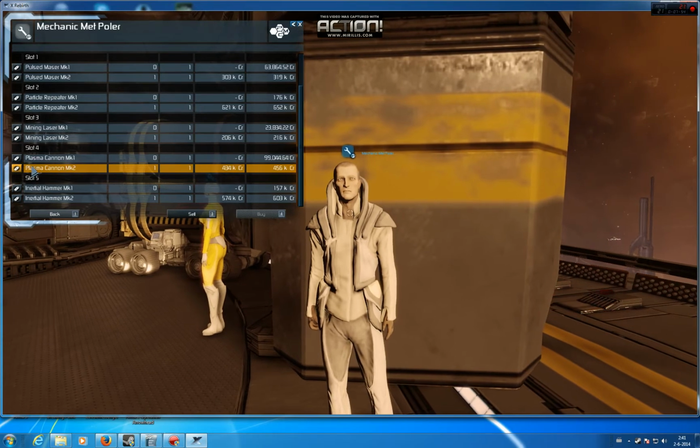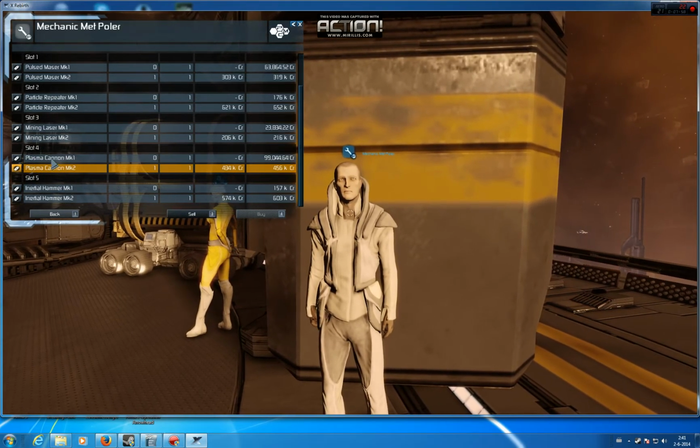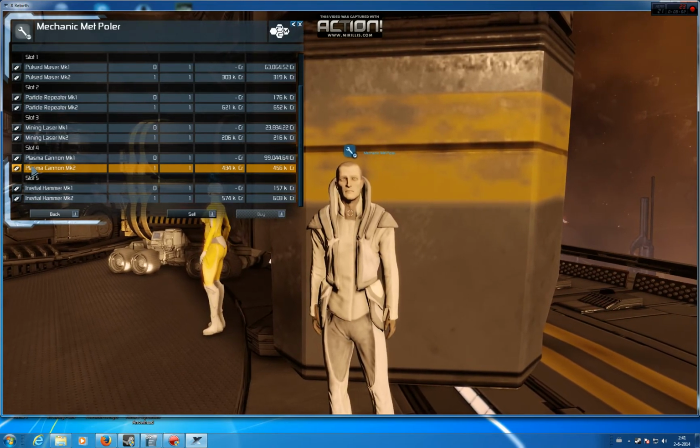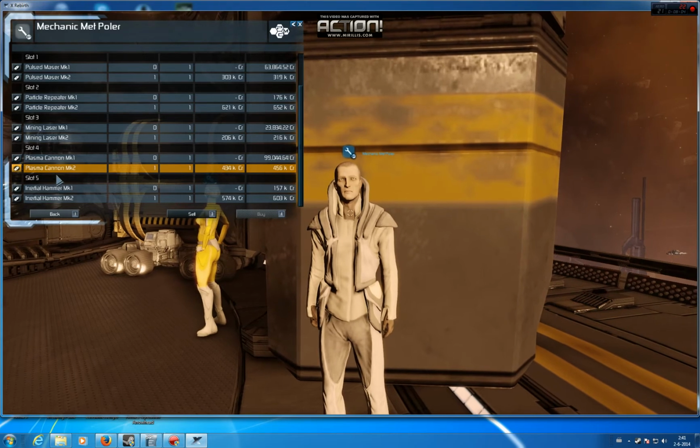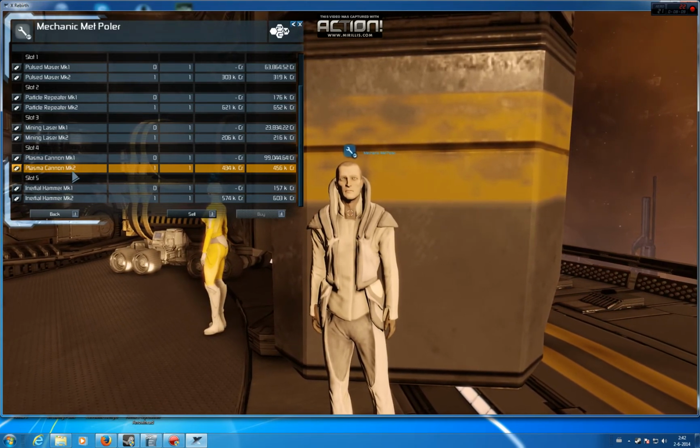The plasma cannon is ideal for taking out parts of the larger capital ships, and damaging them. If you time your shots correctly, you can actually keep shooting the plasma cannon for a long while.